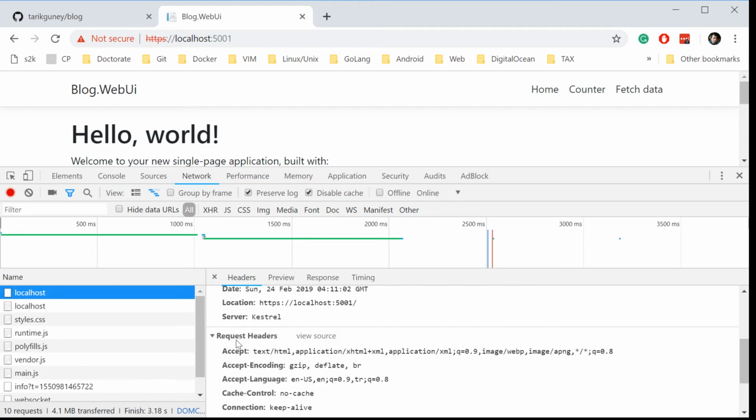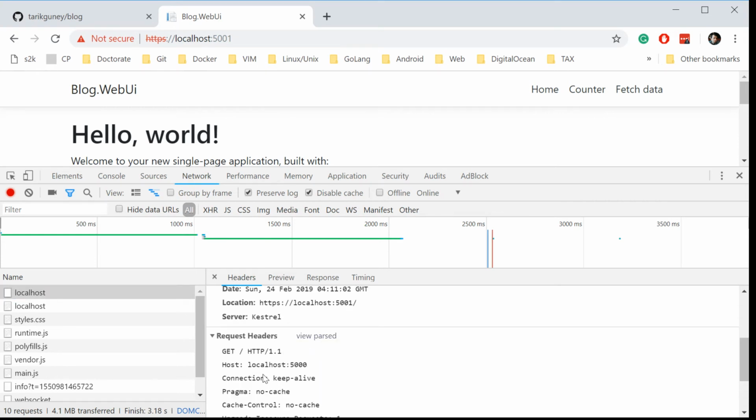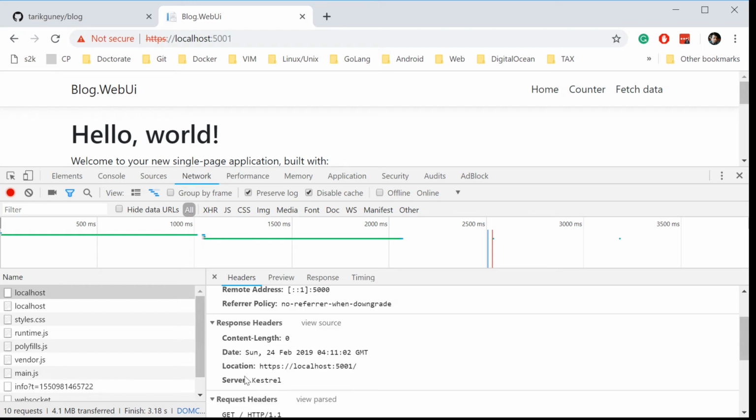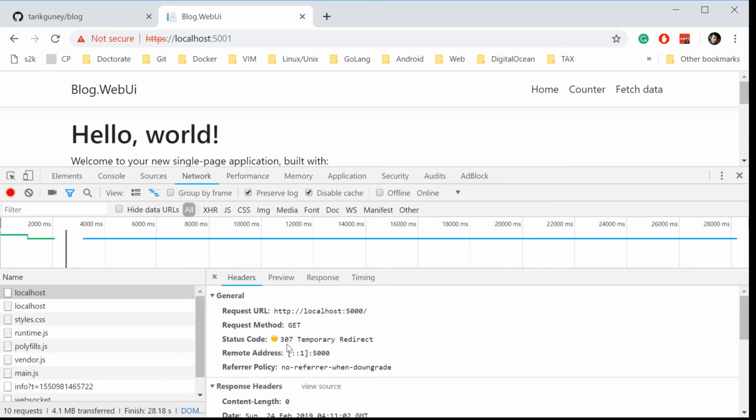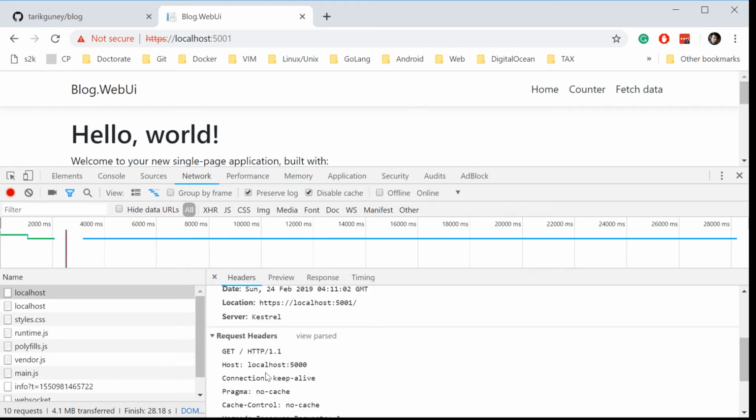If you look at the request, we try to go to this location by making a GET request. But what we get back is a location response header that basically tells the browser where it needs to go for the redirection that we requested. So it is now going to localhost 5000.